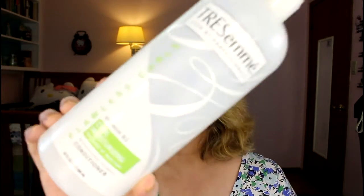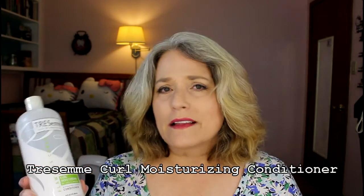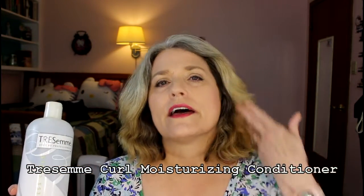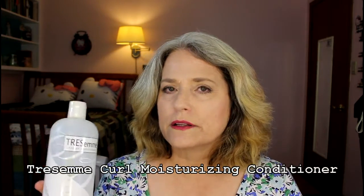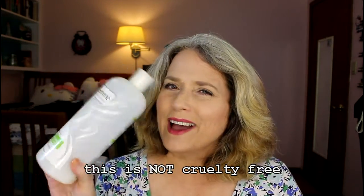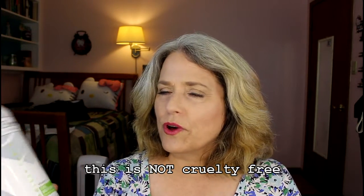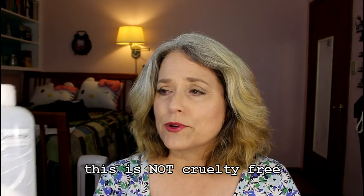One of the big things that I finished right to the last drop is this Tresemme Flawless Curls. I'm actually finishing the backlog of shampoos and stuff that I had in my linen closet. I am getting down now to almost all cruelty-free stuff, which is good. I still have the shampoo that goes with this, but I use conditioners at a much higher rate than I use shampoo. So I have a couple things that are just shampoo, and I will have to buy a conditioner for those.